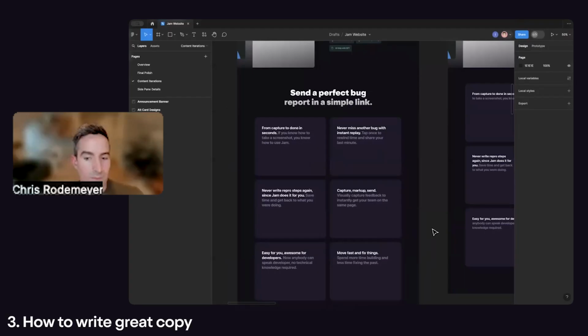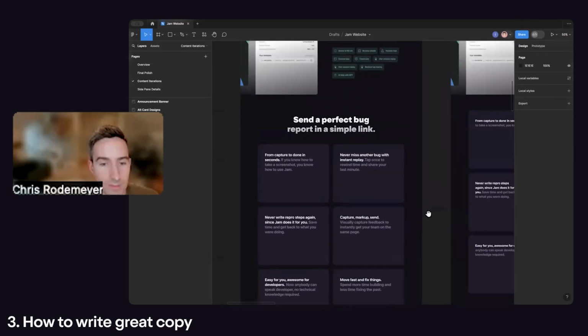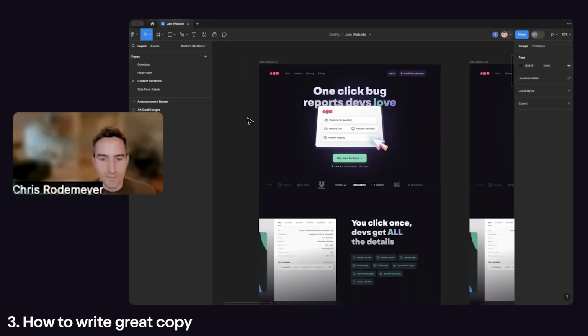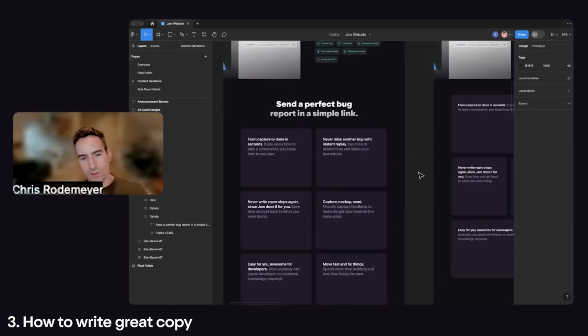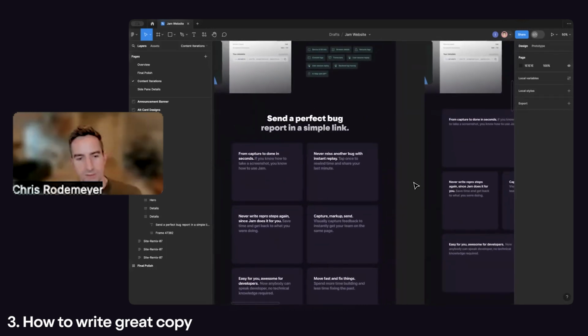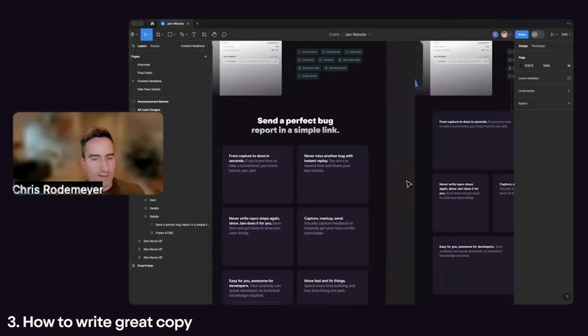Let's talk about copywriting. How do you find great copy? So something we spent a lot of time with was finding our words. And there's a lot of emphasis and importance on what we're writing here. Copywriting is a design discipline, or it's a piece of the design puzzle that is as important as anything else. So for us in this feature area, we were just playing with what is the right length of copy. And so design and copy have that interplay where the text is also a graphic element. So if you're squinting at it, what is the right weight and length?